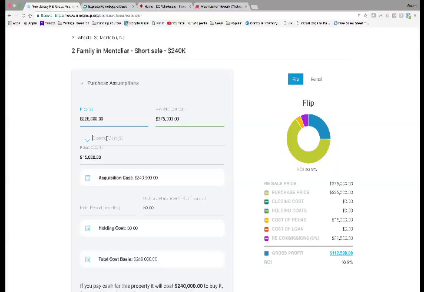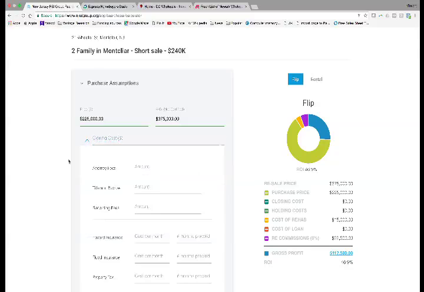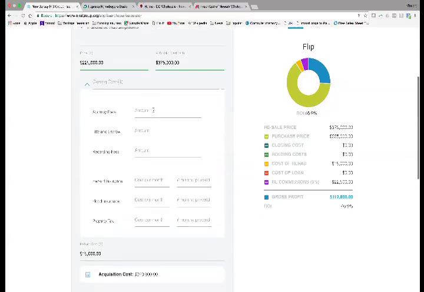I can then put in my closing costs and I can swag it with a random, not random, but sort of a guesstimate, or I can get more precise and I can do line item entries. And as you can see, as I put in each one of these line items, they flow in dynamically over here. Put in my escrow payment, my recording fees, you get the picture. I can even put in my prepaids, you know, so somebody can really get a sense of what's going to happen at the closing table, what kind of cash they got to bring.